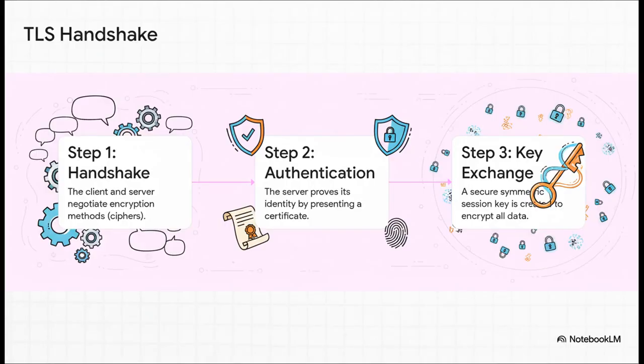Now, for the really important stuff, you need more than just a gatekeeper. You need to make the packet's contents completely unreadable to anyone who might be snooping, and that's exactly what HTTPS does. Before a single piece of your data is sent, your browser and the server do this quick secret negotiation called a TLS handshake. They prove their identities to each other, and then they generate a secret encryption key that will only be used for this one conversation. From then on, all the data is scrambled, making it total gibberish to anyone else.